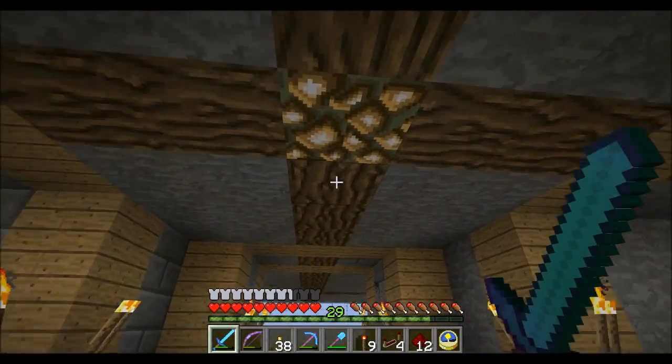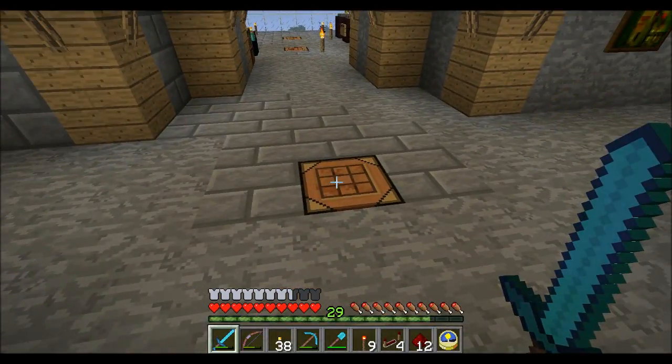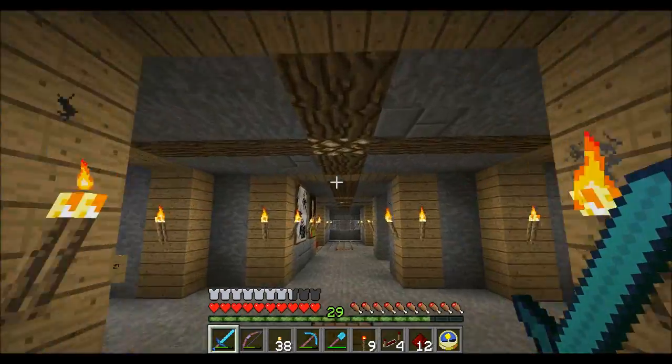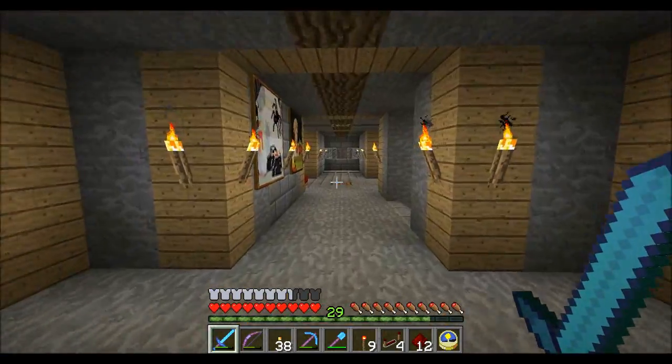I've put in some glowstone in the top here because the ground here before was very dark. I didn't really like that, so I put in a glowstone block just to show that off there.